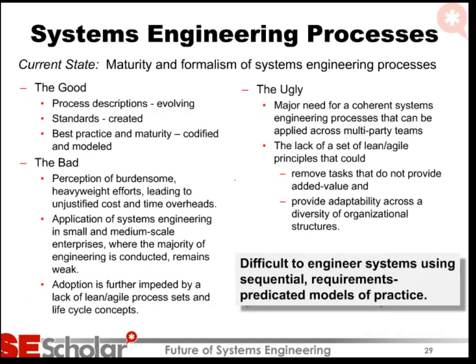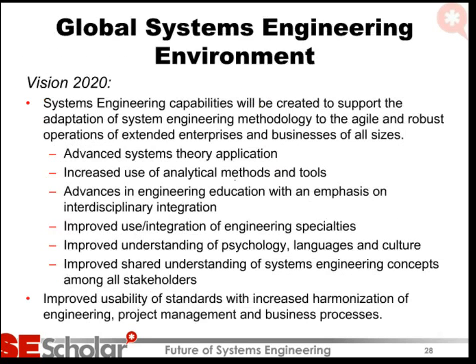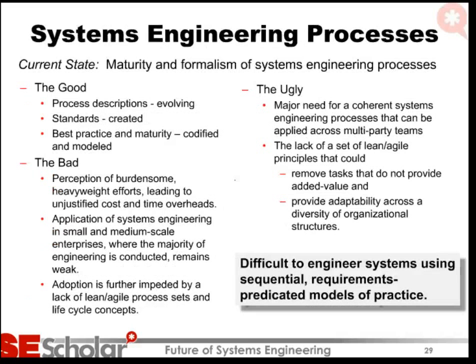Okay, so we looked at both system engineering systems and their nature, global aspects of system engineering, and the global system engineering environment. Now let's look at system engineering processes and where they stand. Right now, the maturity and formalization of system engineering process is good. We've got the standards, we've got our handbook available.